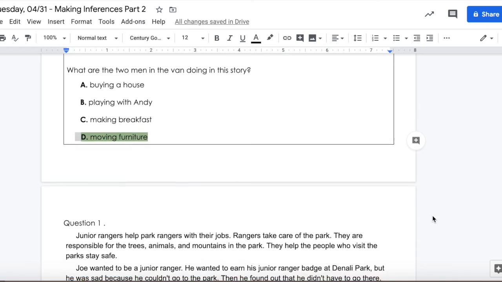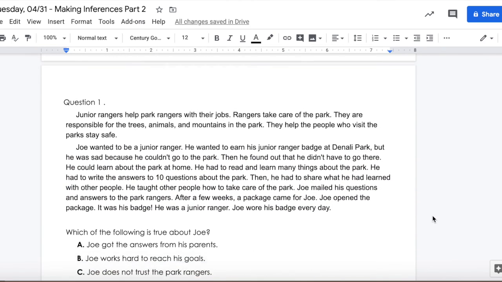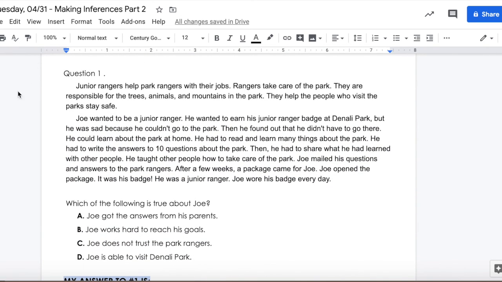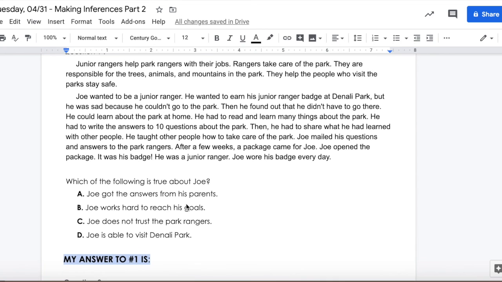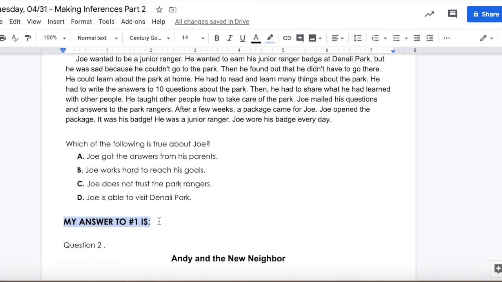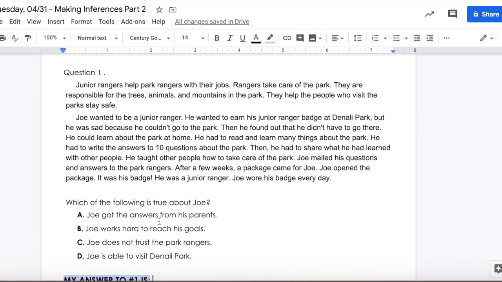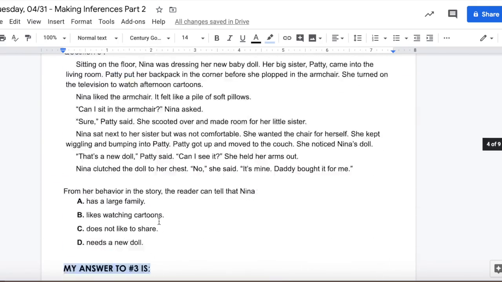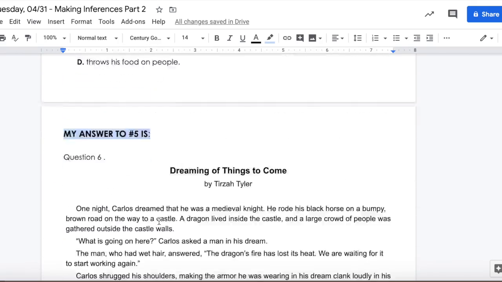Now it's going to be your turn. As I mentioned, you have 10 questions. The texts are relatively short, so you're going to read through the text, then read the question that's asking you to make an inference, and decide which of the answer options is the closest to the inference that you made, okay? I want you to either highlight or circle your answers, or I've given you a space if you'd rather type your answer here, all right? There are 10 questions as a part of this assignment. For each question that you are able to get correct, you will earn a point.